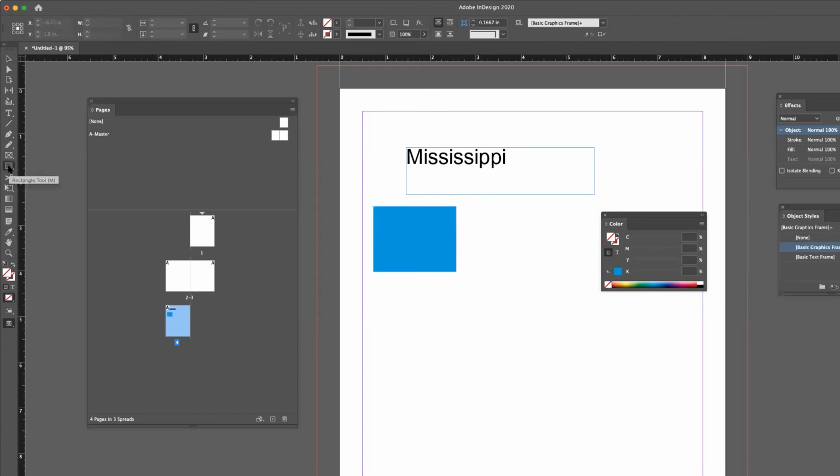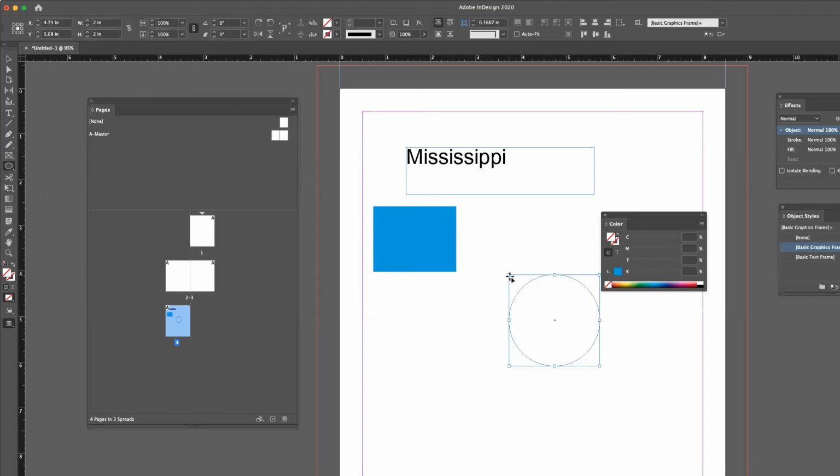And let's go over and grab the ellipse tool. This time, instead of click, hold, and drag to draw the circle, I'm just going to click once on my artboard. That opens up a dialog box. Now, you could have also done this for the square, and you could also do it for the octagon that's over in your toolbar as well. What that does is it opens up a dialog box that allows you to type in a specific measurement. So we're going to put 2 inches and 2 inches so we have a perfect circle.